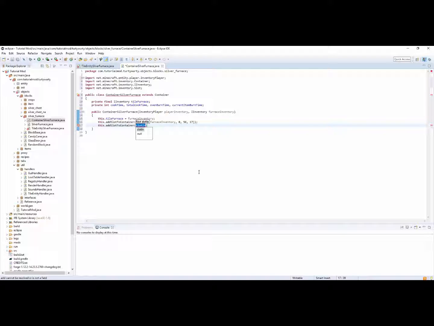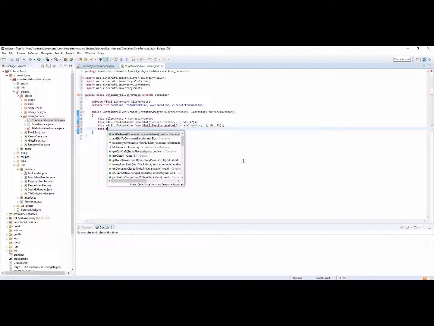So obviously you need to change that if you are intending on having it in a different place. So then you need to do this dot add slot to container, and new. This is where our custom slots come in. So new slot furnace fuel, and I think actually we named this slot Silver Furnace Fuel. And in here you want to put furnace inventory, comma 1, comma 56, comma 53, semicolon, and this dot add slot.